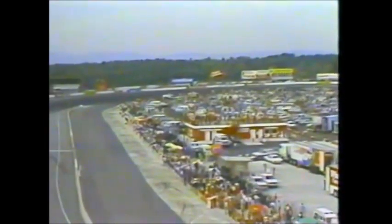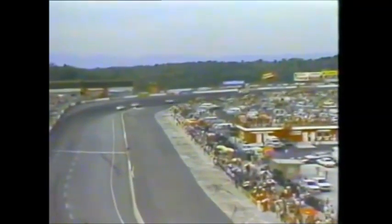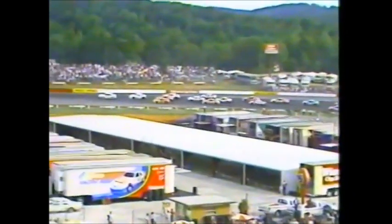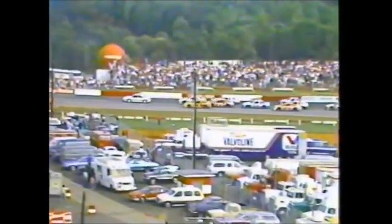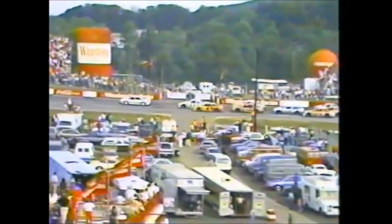Let's see if we can see what did happen as they went into turn 3. Earnhardt trying to move on the outside just to the right of your screen, and he gets together. There's Rudd and Labonte trying to miss Earnhardt up high. He is already spinning. Here comes Rick Wilson in the car number 4 by. Everybody trying to get on the binders. There's Lake Speed, Mark Martin, and Mark Martin just gets by. And, of course, Martin's car is the one that nudges the side of the Mike Waltrip car. So Waltrip's car got some of that damage on the right front of his car from the toe in. But we're ready for green once again.